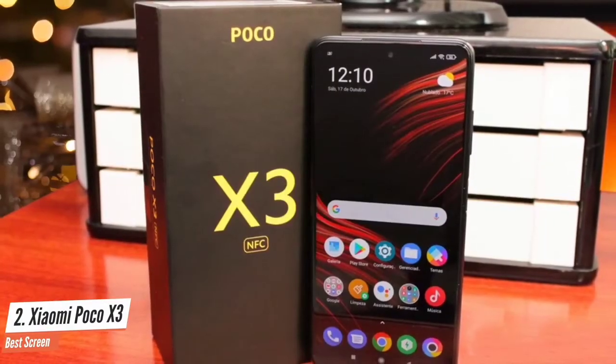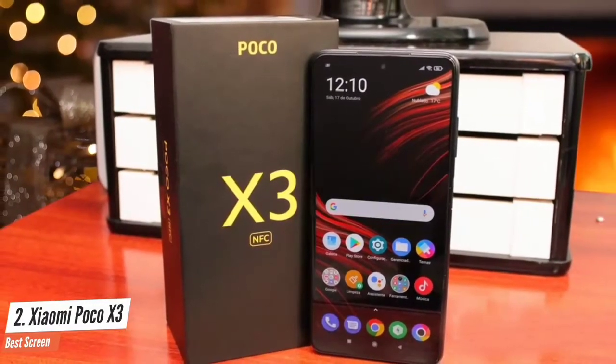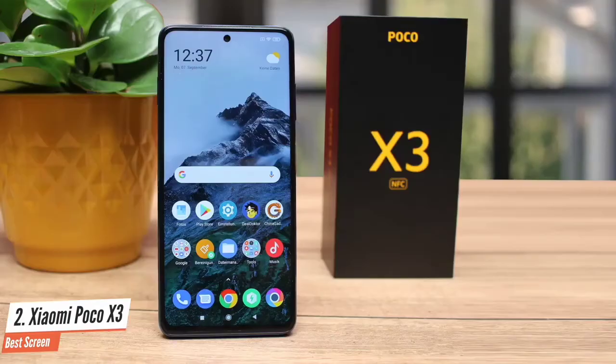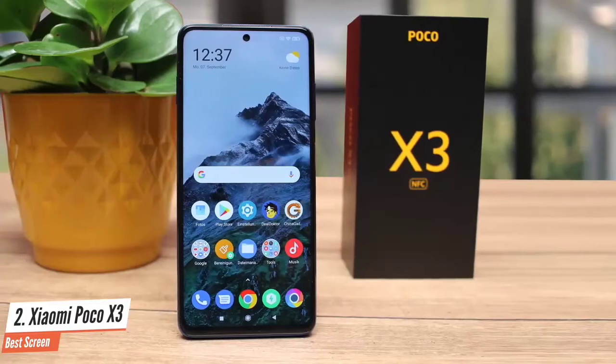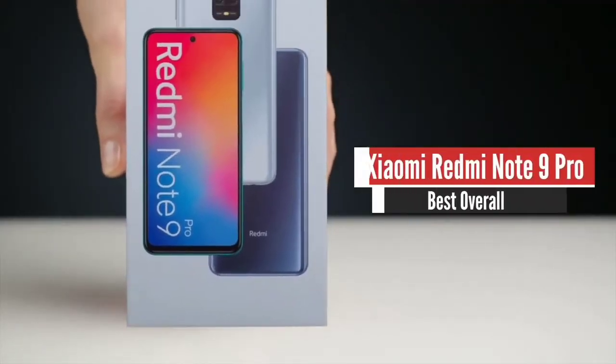Most budget phones come with a screen that refreshes 60 times a second. The panel here refreshes at up to 120 times a second. It's in the app menu where you'll notice this the most. Your current phone may not look clunky in motion, but put it next to the Poco X3 NFC and you'll be proved wrong.